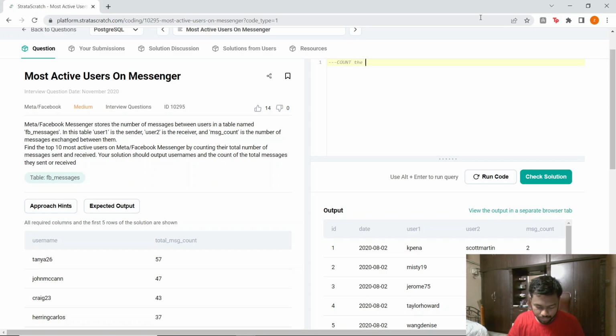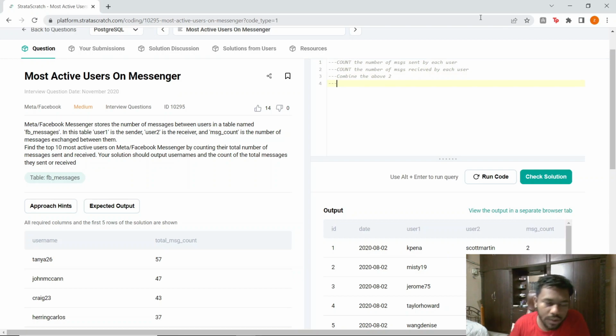Firstly, count the number of messages sent by each user. Second would be to count the number of messages received by each user, and then to combine the above two.